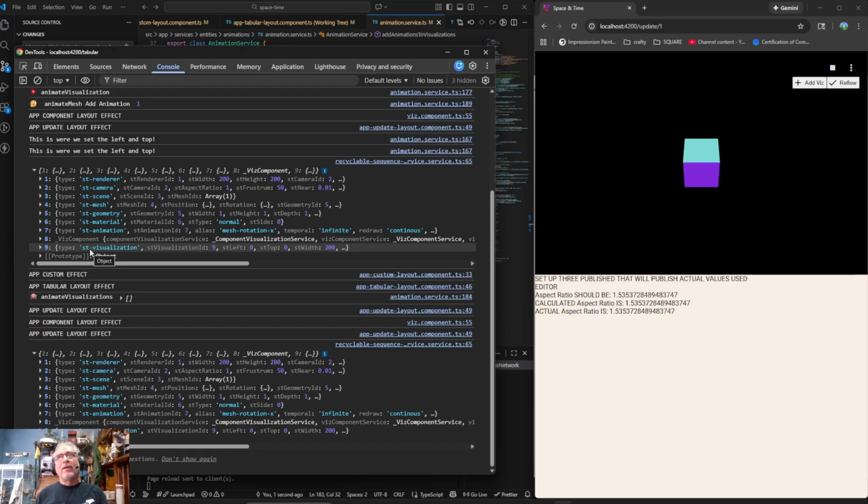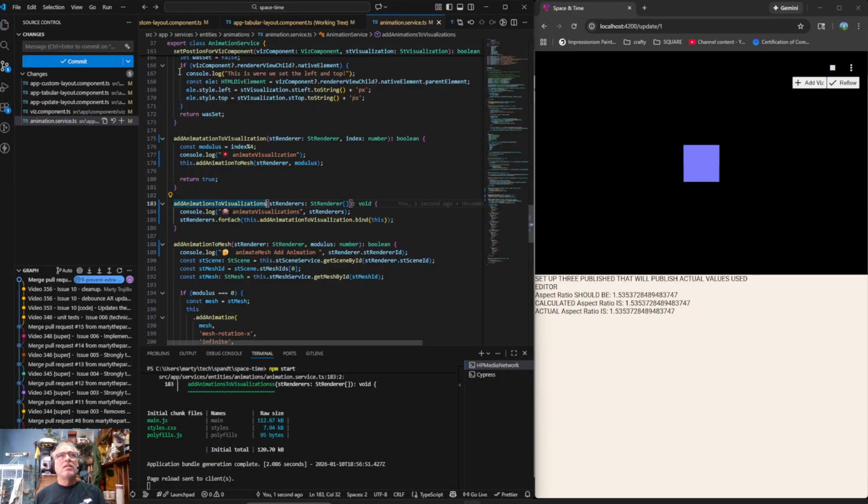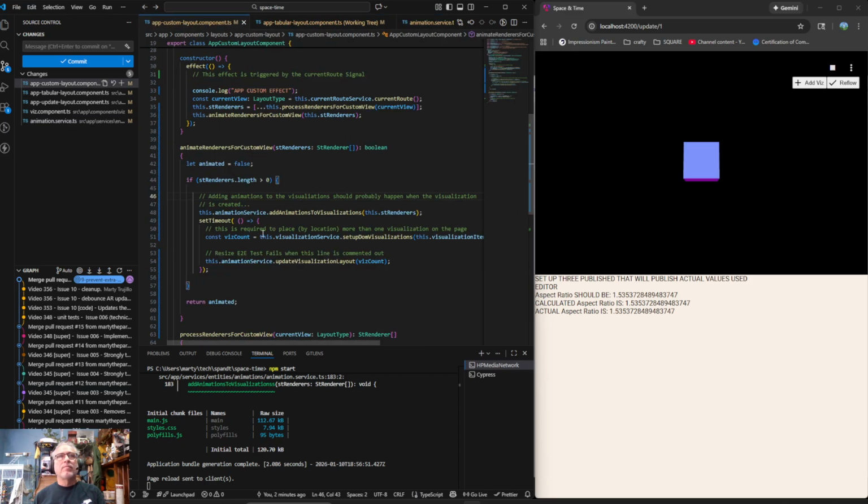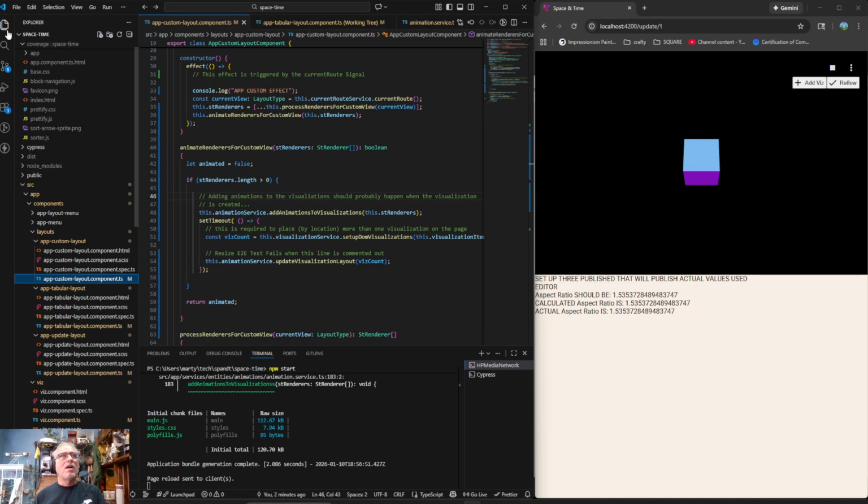It would make more sense, and wouldn't have this weird effect, if we did it when you hit the button. So I don't think we are doing it when you hit the button. We're doing it when the visualization gets created. So really, what I'm hoping is that we can just get rid of this line of code altogether and have that wherever the add button happens. So now we've got to figure out where the add button happens. And I want to think on more of an architectural level.